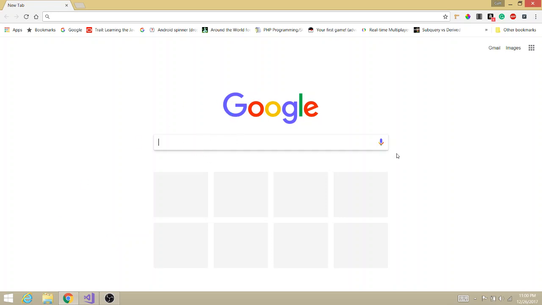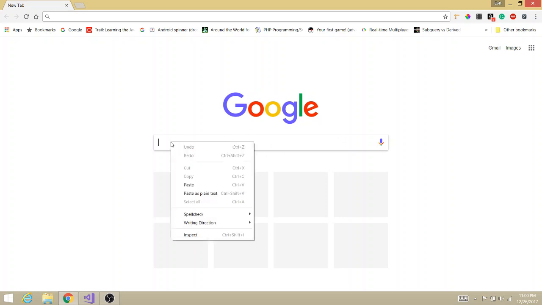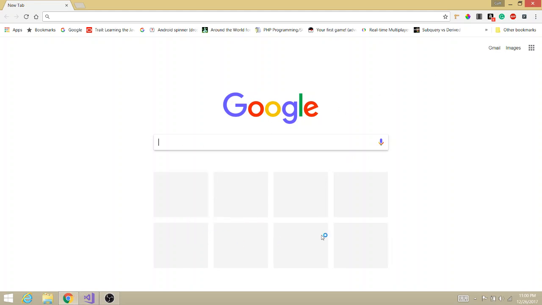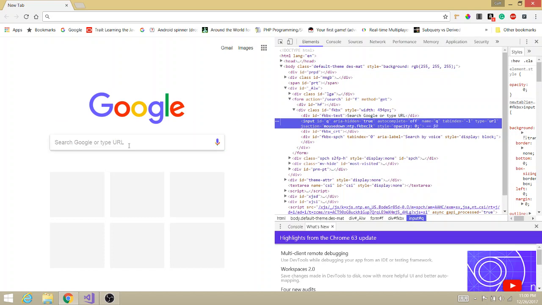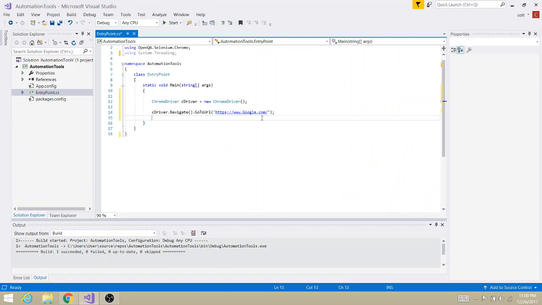This is a text box, an input field. That's all Google is, right? You put in the text, hit enter, and it brings back search results. We're going to right click inside using Chrome, inspect. It will bring back this. This is the HTML correlated with this element. It has a name. The name is Q. We're just going to minimize this for a moment.